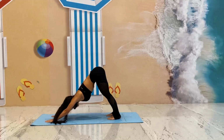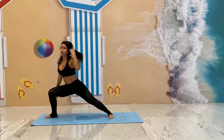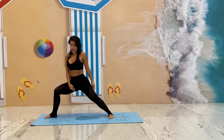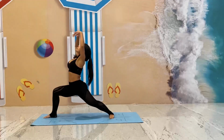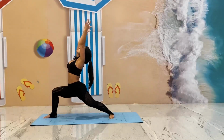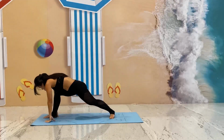Just one breath here. Inhale, step your right foot forward between your hands. Left foot out 45 degrees. Align the heel with the arch of your back foot. Sink your hips as you lengthen the spine. Open your chest. Reach up with the chest. Gaze up. Exhale, hands on the floor.